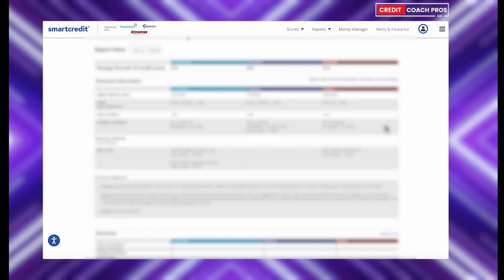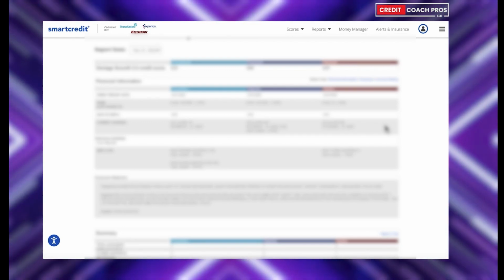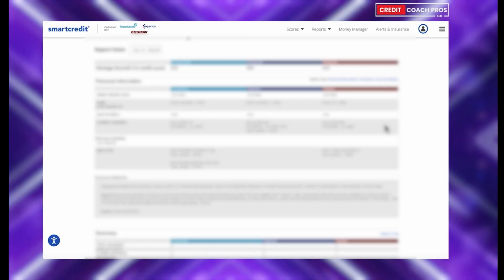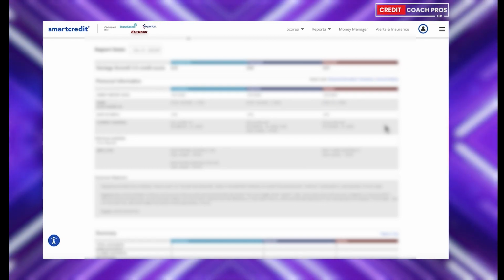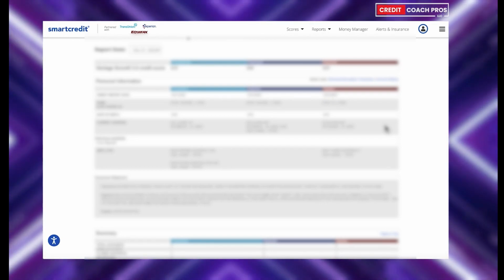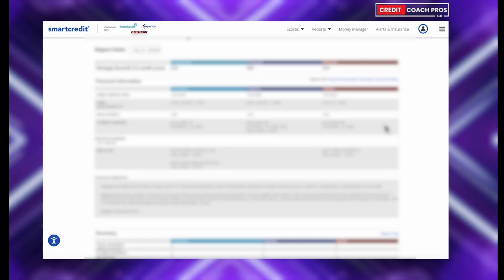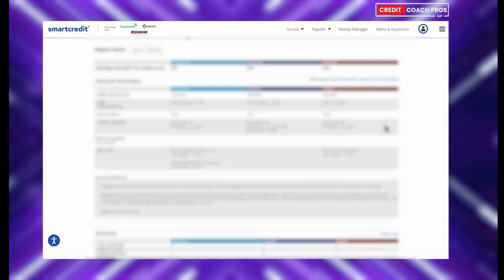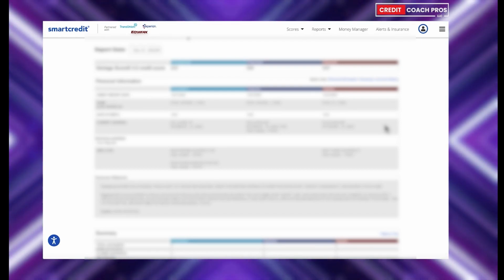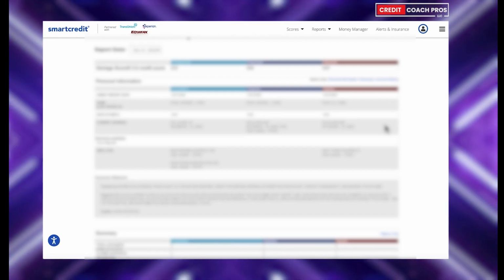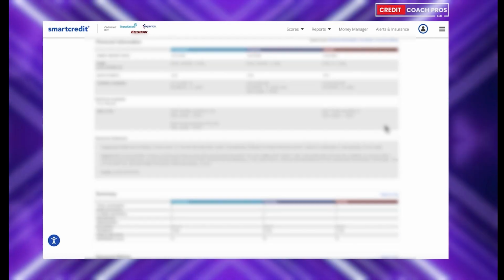Okay, so that's step number one, because the client is getting declined for credit. They're not able to buy another vehicle until the creditor can verify their identity. And it's very frustrating for a lot of people, but a lot of people don't even look at their credit report, so they don't realize that this is the issue. This is one of the main reasons why someone would get declined for credit, because if you have any sort of consumer statement on your credit report, they would need to call you and verify you as a person before they extend credit to you. Okay, so that's number one.